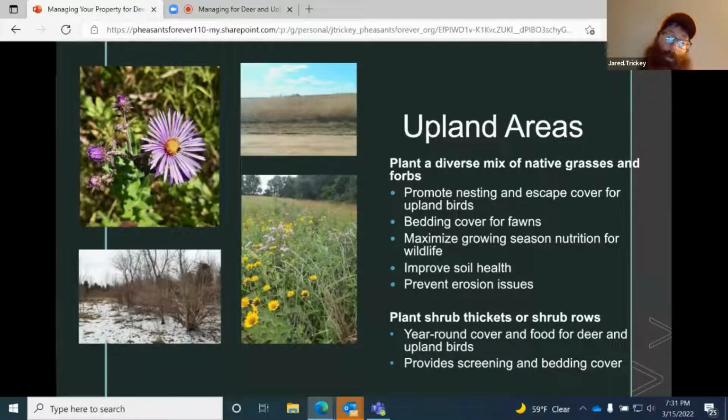Below, you can see I've got some shrubs. Those are native shrubs. They do look a lot like invasive species, so getting your identification down pat is crucial before you go out there and start cutting and spraying and burning. That's just one row with a couple of volunteer trees growing in there, and it provides really great structure and screening cover as well.